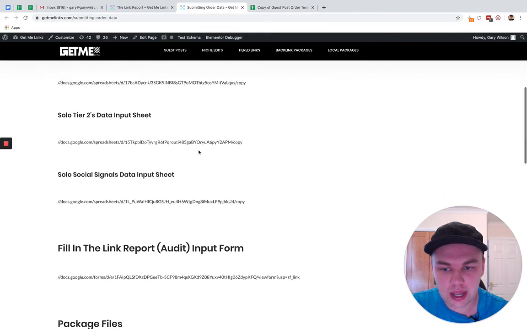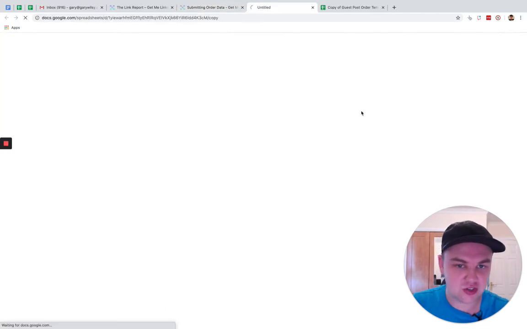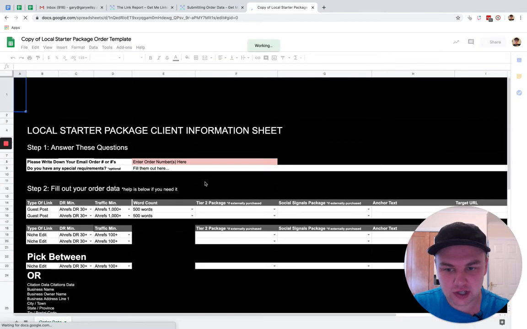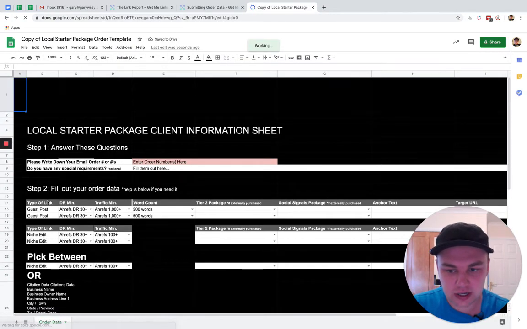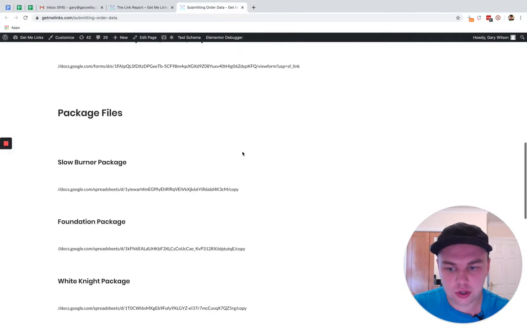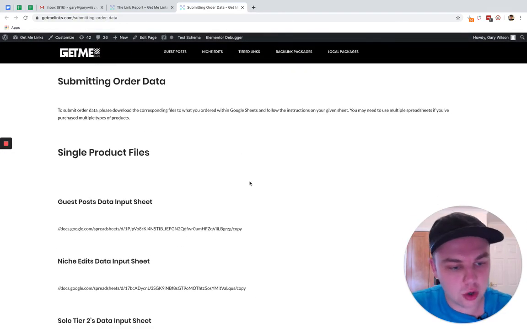The other thing in here as well is the package files. They're exactly the same, but all we've done is we've listed out guest posts and niche edits inside the same packages in there, and you can just essentially click these, and it's the exact same layout as the guest post ordering sheet. If we just show you one quickly, as you can see, you can come in here, and it's all just listed out exactly like this. Okay, so that's how you're going to want to use our auditing files.